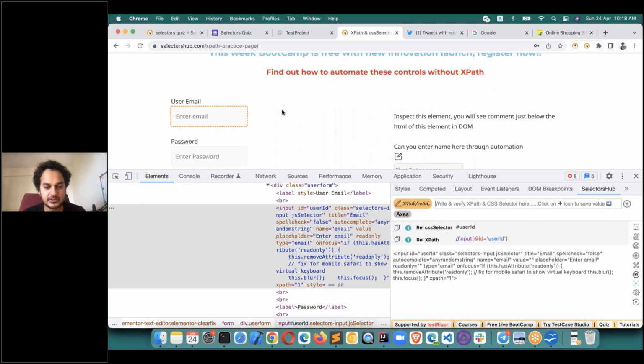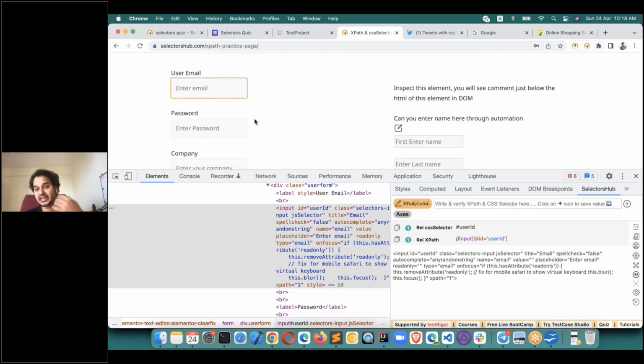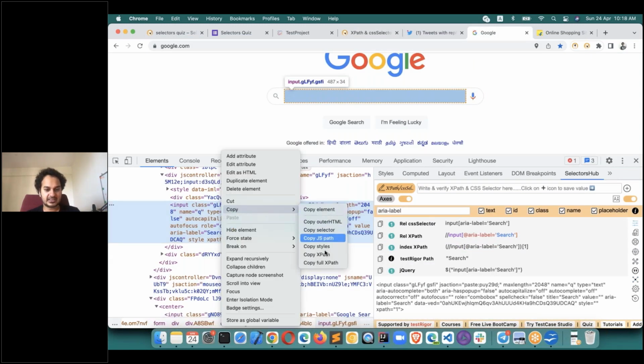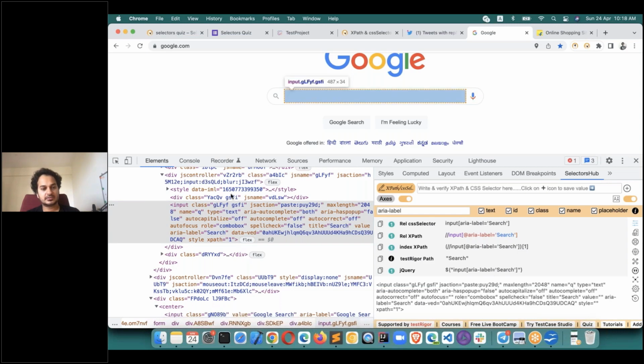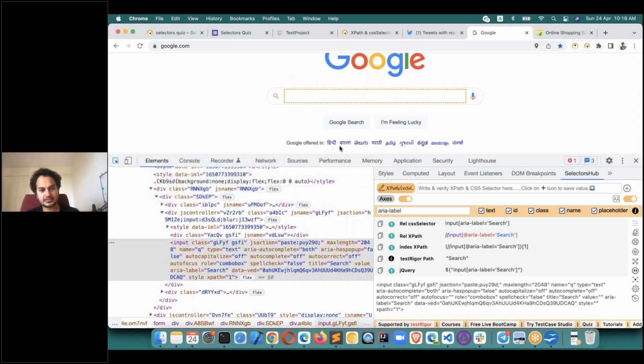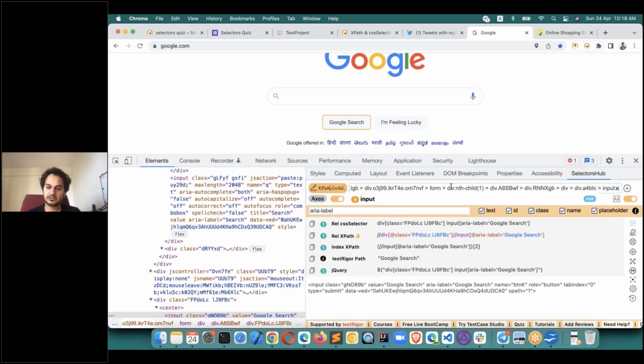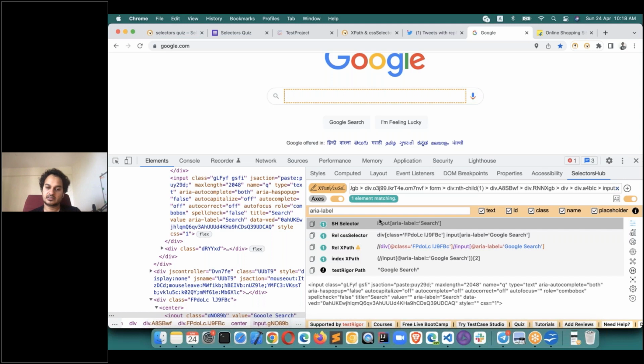Another great feature there in Selectorshub, you can also convert your Xpath into CSS selector. Suppose you right click and copy this CSS selector, let's say, and now let me inspect some other element here. You have this long CSS selector and you want to convert this. You paste your long CSS selector and hit enter in Selectorshub. It will generate this small and robust, better CSS selector for your element.